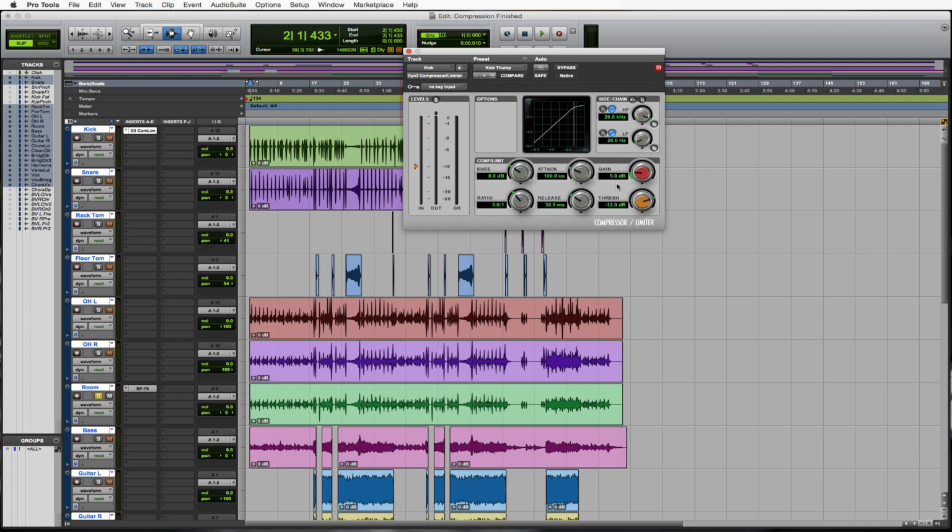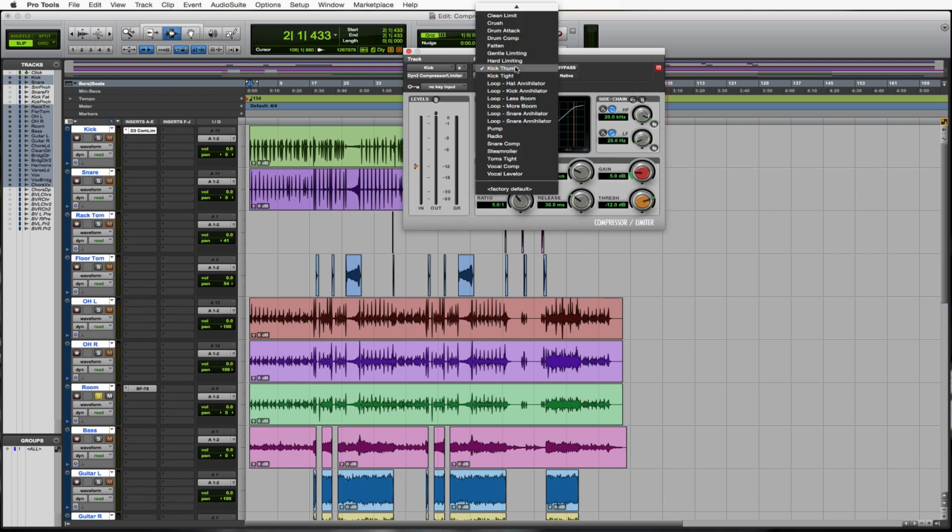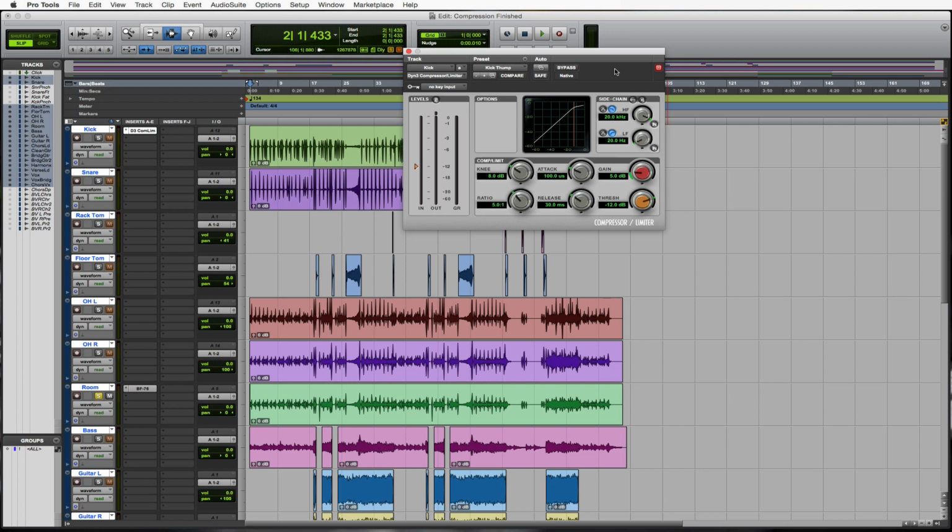So I like to start with them sometimes, especially if I don't have something in mind on what I want with compression. Start with some presets and adjust. You'll need to adjust because, like I said, the threshold is way too hot for this bass drum signal. So you'll need to adjust stuff like that. But you could get some pretty great sounds just by using presets, and that's why I start with this and go from there on most of my compression stuff.